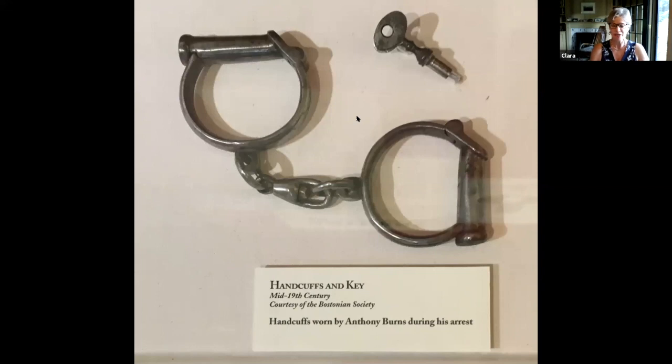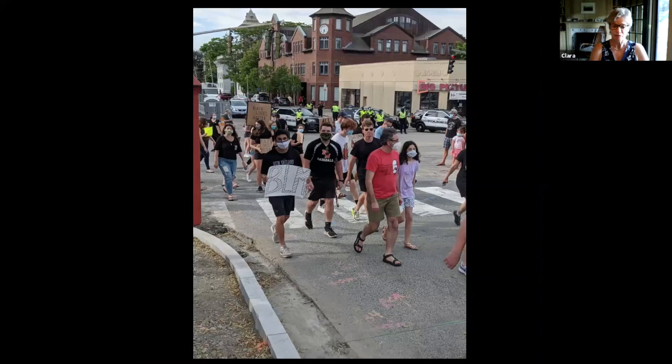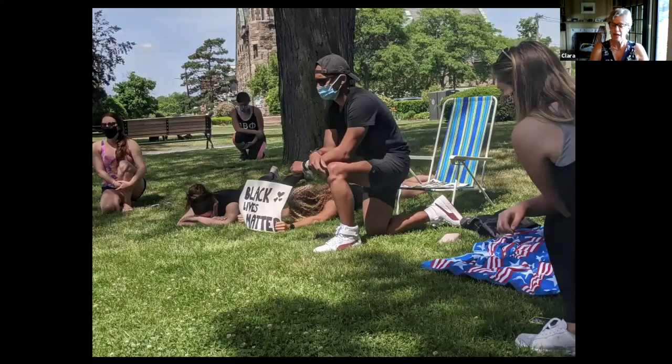There are street protests now in Newton. I have a couple of slides of those. This was a march that took place. It went from West Newton to Newtonville, and ended at Newton City Hall. It was a Black Lives Matter protest. There was also, in the next slide, a protest that was more of 8 minutes of silence on the Newton Center Green. So we can show that things are happening now.